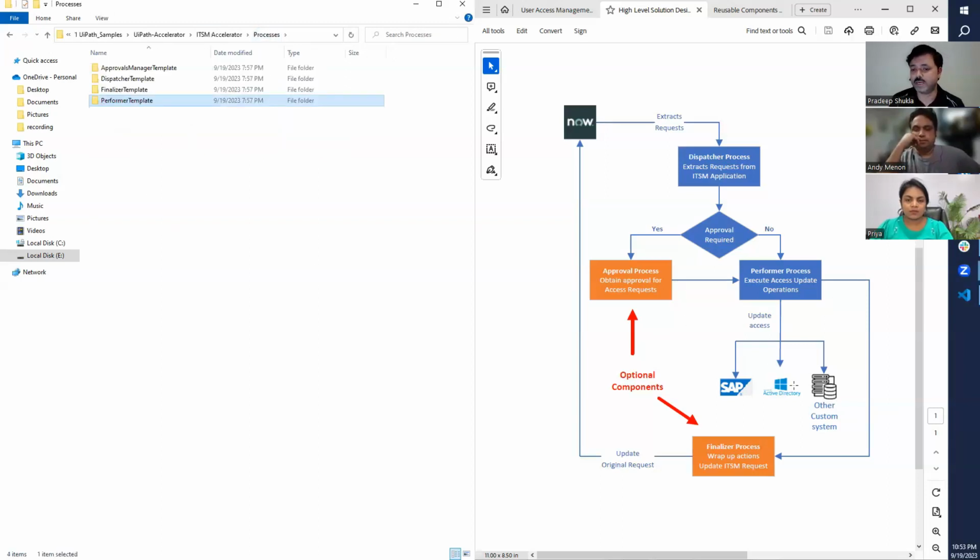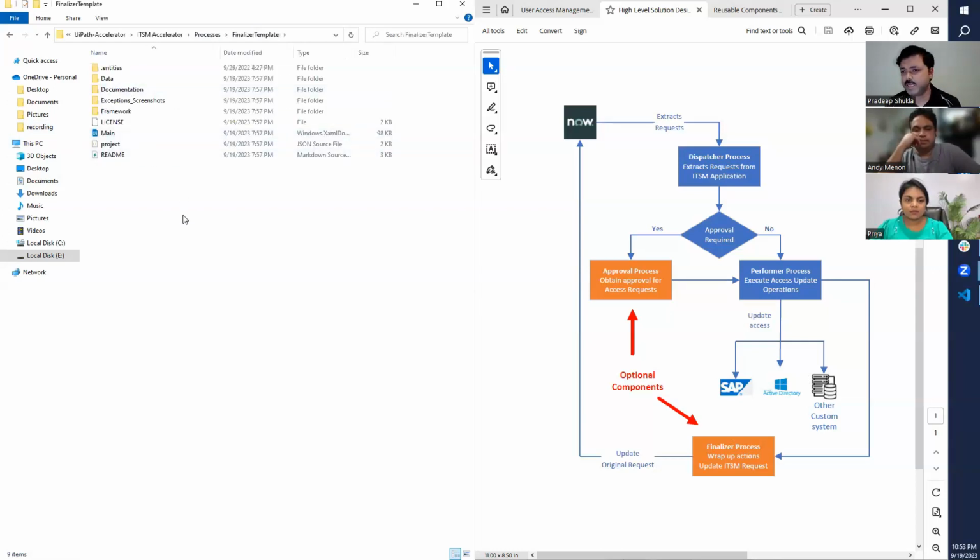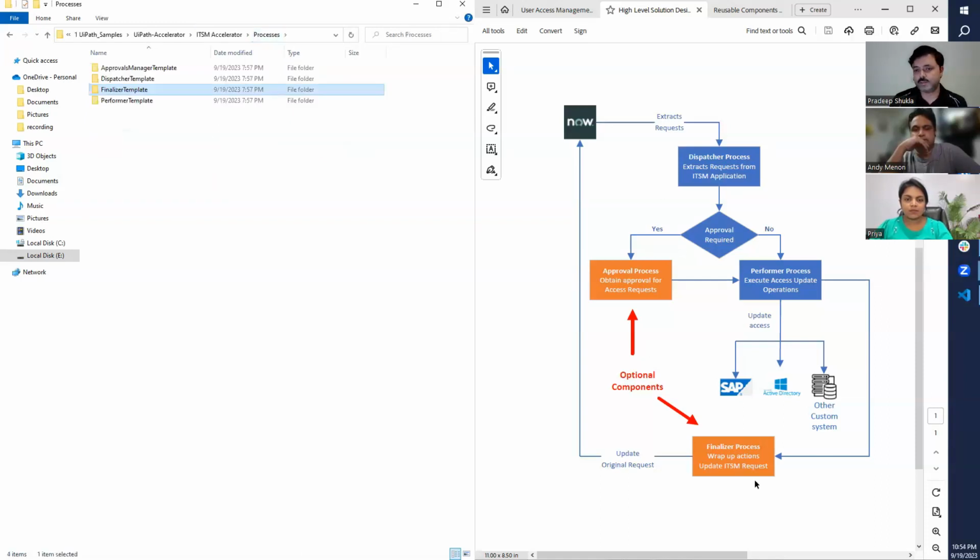All right, once everything is wrapped up, there's the last template here, which is primarily sending out confirmation emails to yourself and to your hiring manager that this particular user has been onboarded and now has access to all the applications. And obviously that will trigger some other email notifications, which will include your username, password, how you create your user account, and all that stuff. All right, so that gives an end-to-end overview of each of these steps and how these are mapped to each of these solutions over here.